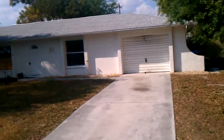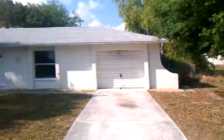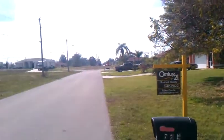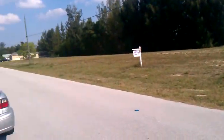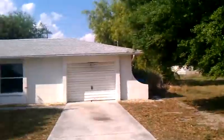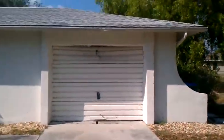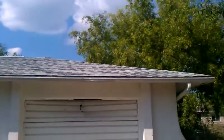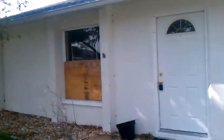We're here at 631 Southwest 28th Street. Getting a picture of the front of the house — there's a tree in the front yard. Doing a little panoramic view of the surroundings. The car garage looks like the garage door is going to have to be replaced. The roof actually looks in good shape.